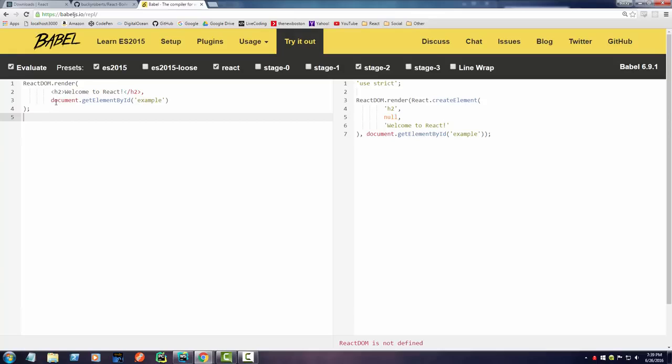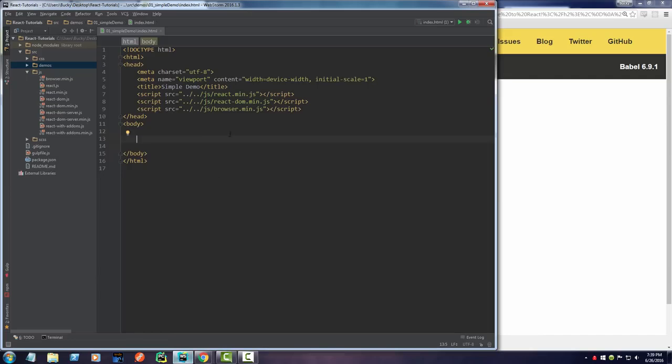However, like I said, whenever you run this in a browser, your browser cannot understand JSX. It can only understand JavaScript. So what we need to do before we actually run it is we need a tool to convert it to plain old JavaScript. So again, this is what we're going to be writing on the left called JSX. And after we run our translator, it's actually called a transpiler, it converts it to plain old JavaScript. And you can just use a tool like this one online to do it all for you. Or you can just go ahead and include this link right here, which basically takes care of all of that behind the scenes. So we can write JSX right in here, run it, and it's going to be beautiful.